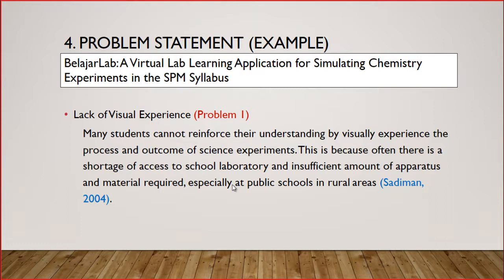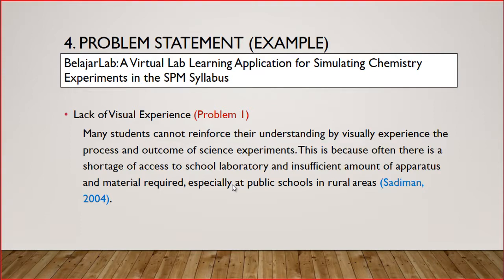Now these students have identified there are 3 problems related to why she wants to do this. Now the point form, there are 3 problems. Point number 1, in the thesis she put this as number 1, but in my slide I just put it as a bullet. Lack of visual experience. I put the bracket problem 1 just to show you. This is problem number 1, lack of visual experience. So this is the point.